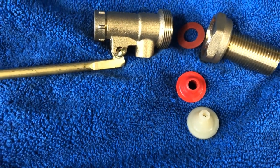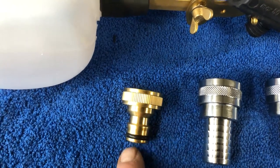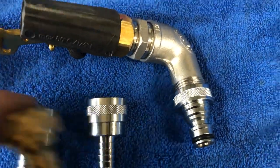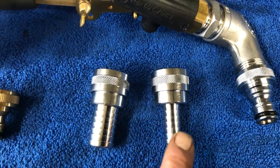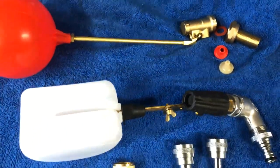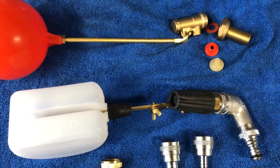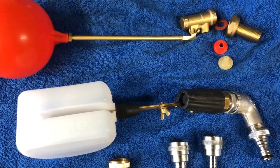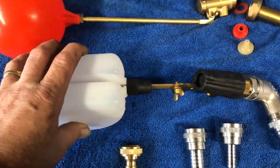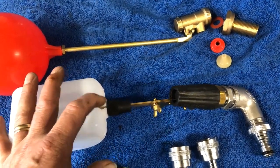This lets more volume of water through. Now, plastic or brass — Gardini quick release — these work in line and are the same. That is the clip connect, available in half inch or three quarters. Always remember: wherever you're putting your water in, it needs to be a different place to where you're taking it out. On a tank, you've got an outlet — make sure you put it into a different baffle area to where the water's being taken out. You'd never want this directly below where your water's being taken out, otherwise as the water level gets lower, it will cause air bubbles. You don't want that to happen.